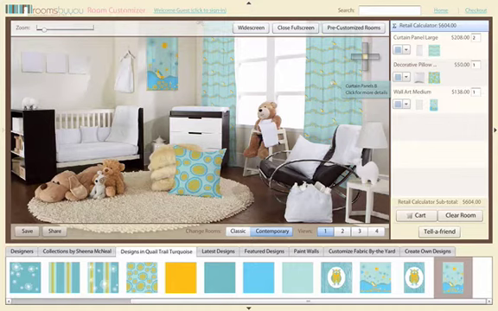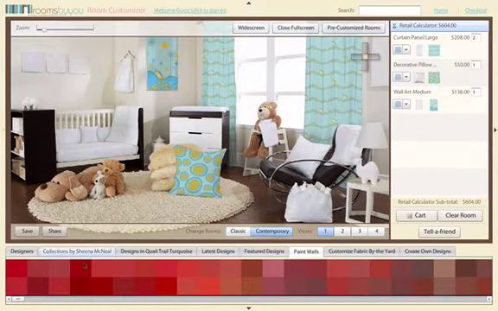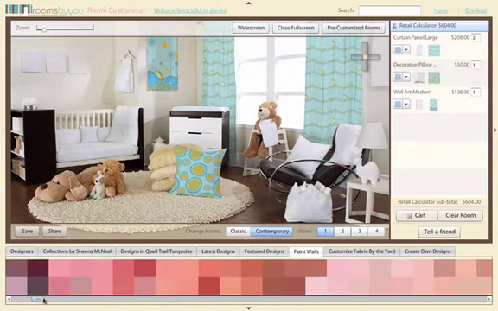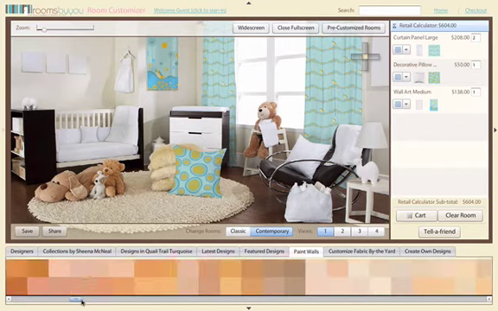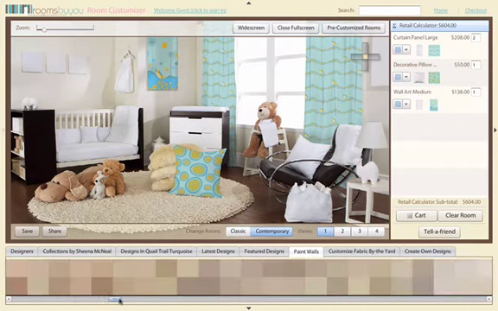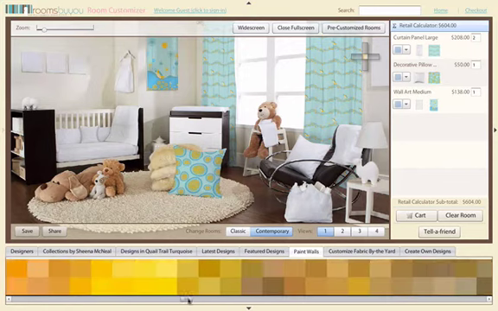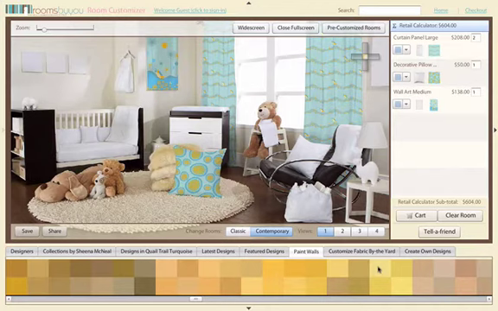Now, a really interesting feature that we can layer into our room is actually to go ahead and paint the walls. There are hundreds of colors to choose from. We don't carry interior wall paint yet, but we will. This is just a wonderful added feature to go ahead and complete the look of the room by really understanding how it would look if we were to paint it. So let's find the color that we love to coordinate with these textiles and paint the room.